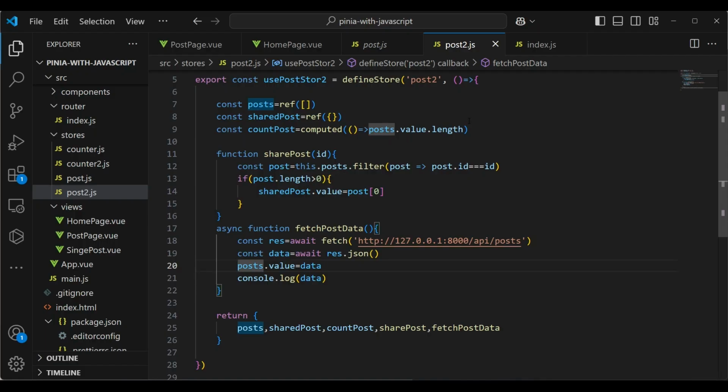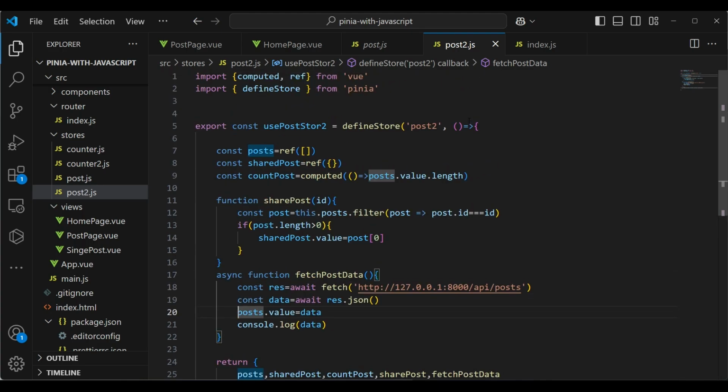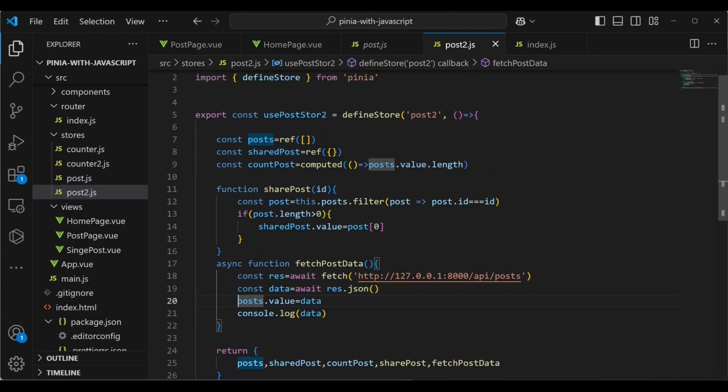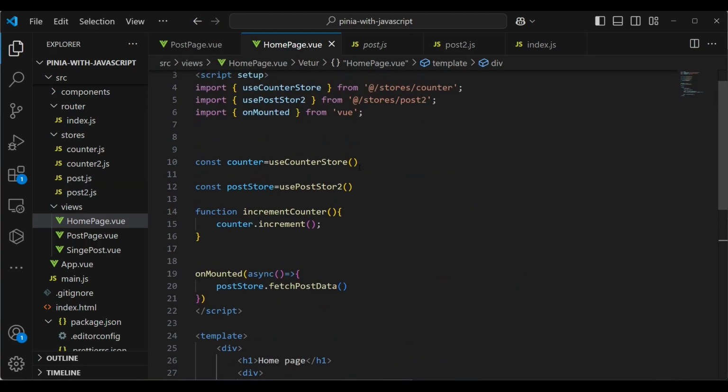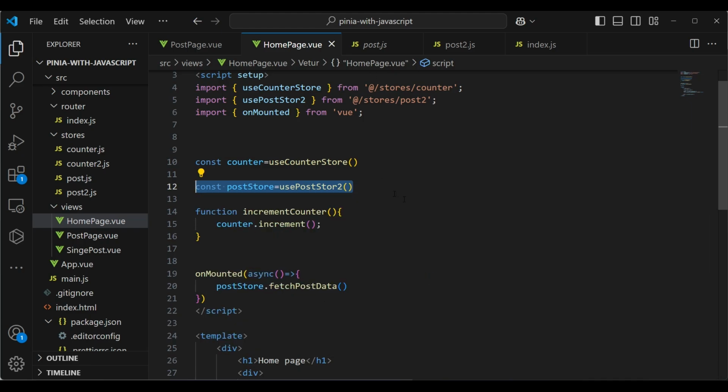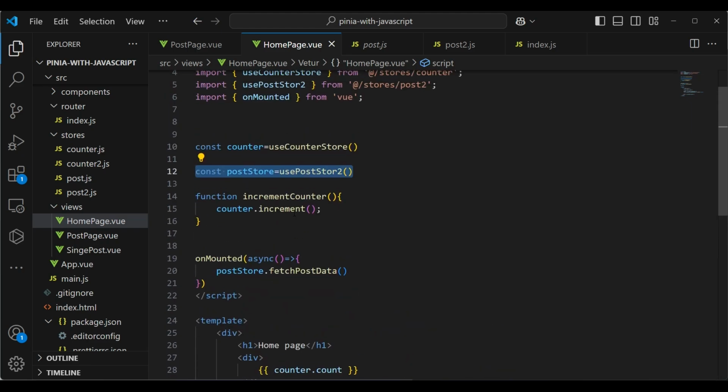And then you can see that if we use the composition API, we're going to use a small amount of code, and we have a Pinia store which is clean, much cleaner, guys, and which is easy to manage and maintainable. And now if we get into the home page of Vue, you can see we have right here one line, which is the post store. And then via the post store constant, we have the possibility to get access to all functions properly located within the post Pinia store. And then you can see it's pretty easy compared to using the option API syntax.